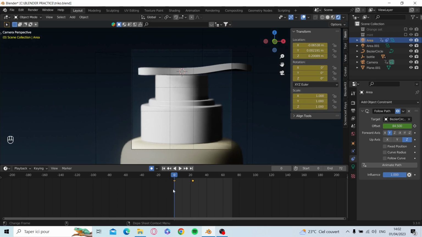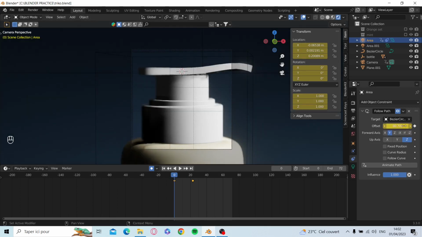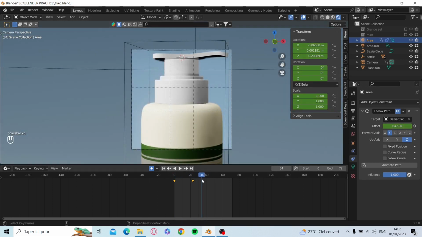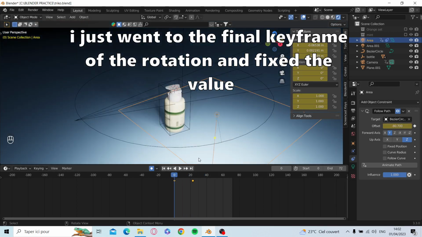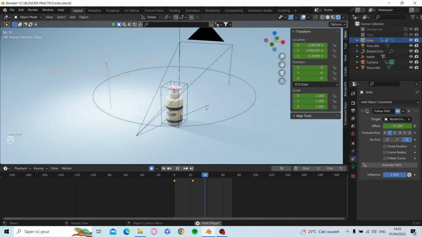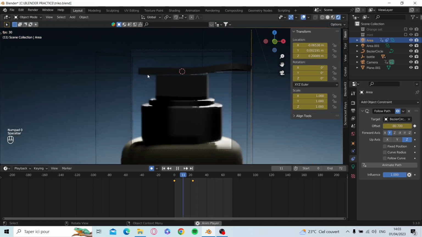Also here, keyframe this one. I may have overdone it. And as we can see, everything is syncing up perfectly.